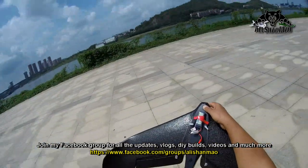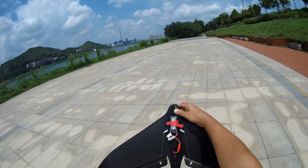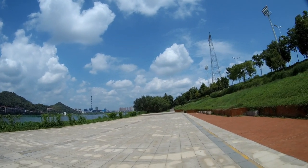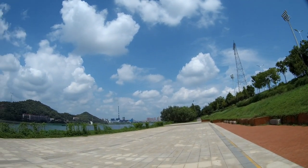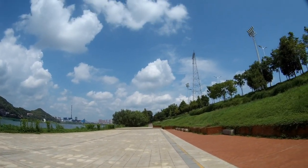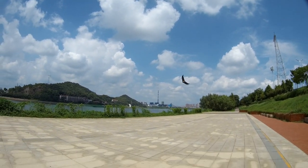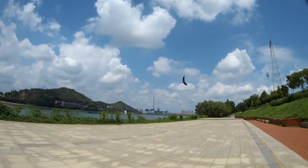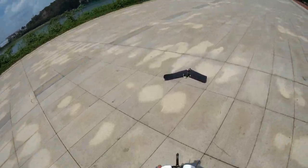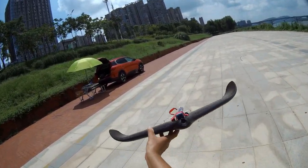So let's crash it by turning off the stabilization system. The only way you can crash this plane is when you have turned off the stabilization system. So that's what I'm gonna do. Yes, that's what I wanted. Let's look at the damage. And there's no damage at all.